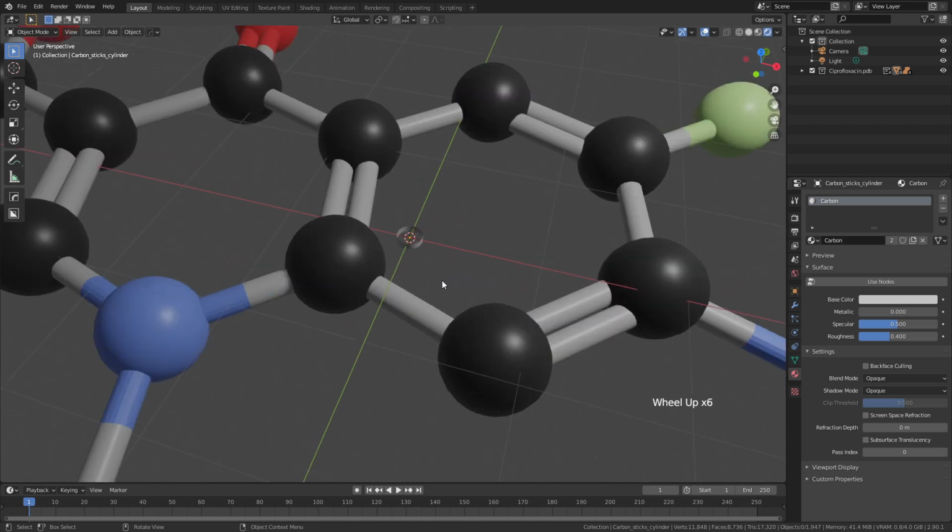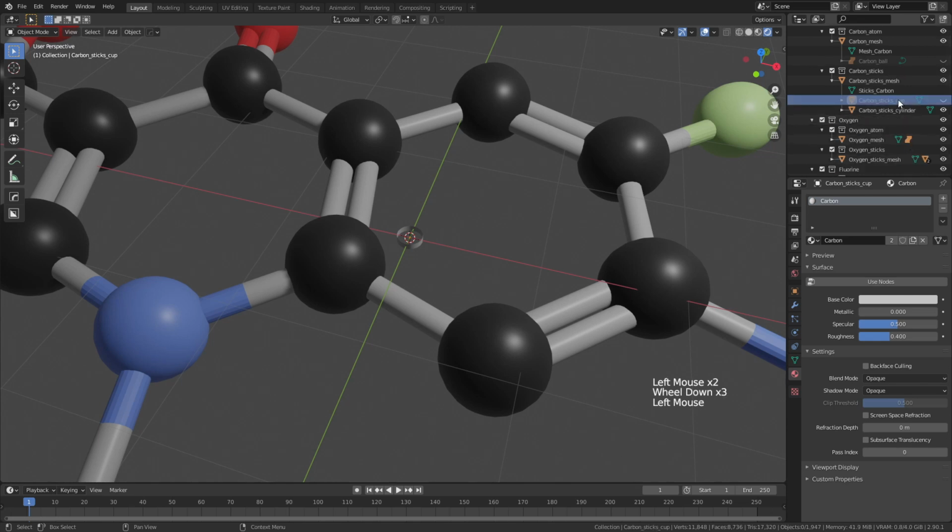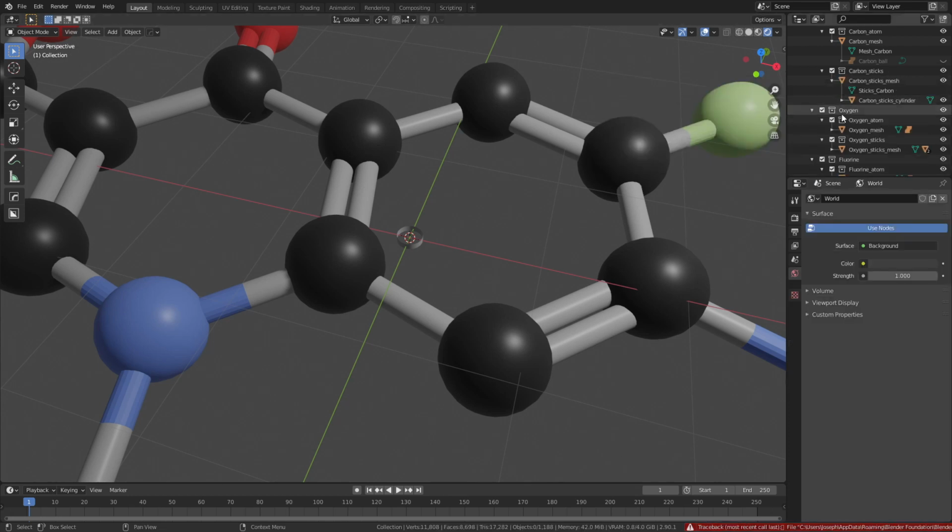So for starters, what we're going to do is we're actually going to grab every single type of bond, and we're going to delete all the cups. We do not actually need the top part in the cup, so simply select it in the collection and hit delete. You can see it didn't really appreciate that, but we're going to delete it anyway. And again, we're going to do that for every type of bond. Delete the cups here for the oxygen, delete it for the fluorine.